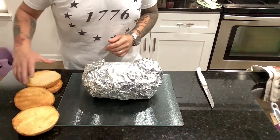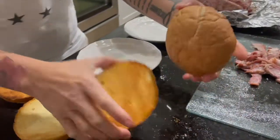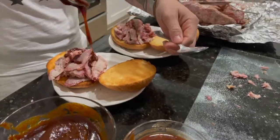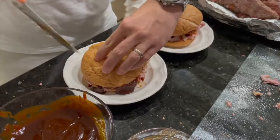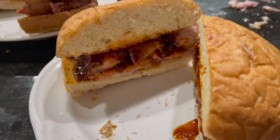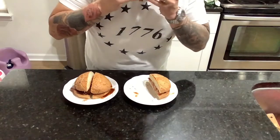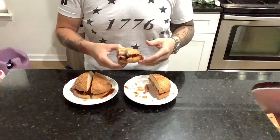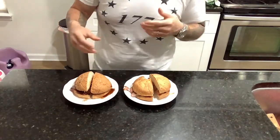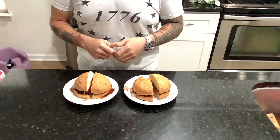All right guys, let's go ahead and get these things dressed up. And I have to take a minute to brag about that smoke ring. And there you have it — two amazing barbecue sauces that come from the most magical place on earth. Keep in mind that the Flame Tree sauce will be a little bit thicker and have a stronger flavor; the clove really brings it out. The Coca-Cola sauce has a sweeter taste with a bite, but not too spicy. Please leave me some feedback in the comments section below and let me know how your sauce turned out. Until next time, cheers.